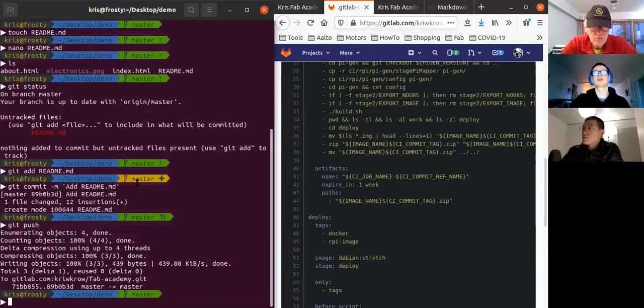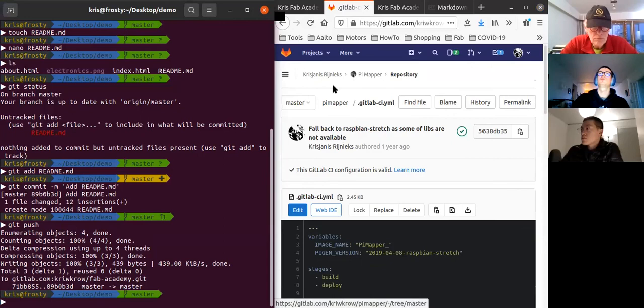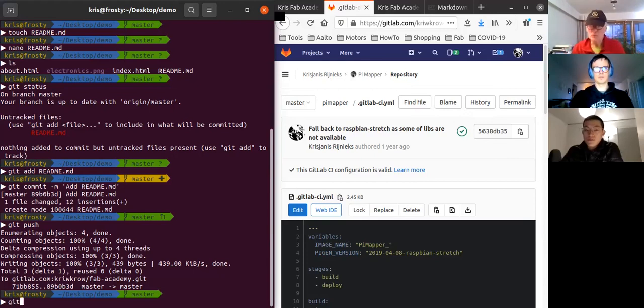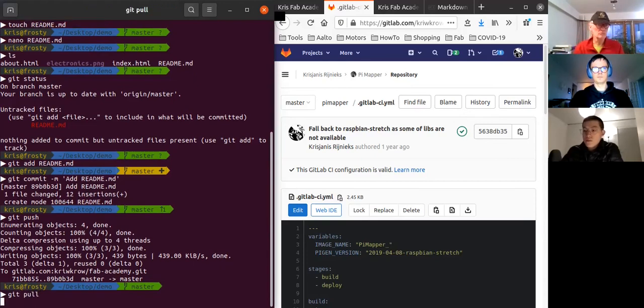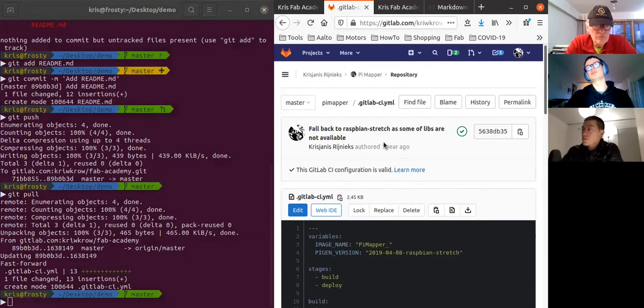Before we finish, if you add this CI file through the GitLab interface, then you need to update your local repository by issuing git pull. And you see it shows you that a new file was added. You can treat the GitLab repository as another collaborator of yours in this case, but it's just another interface that you were using in order to push to the GitLab repository. So you need to get these in sync.